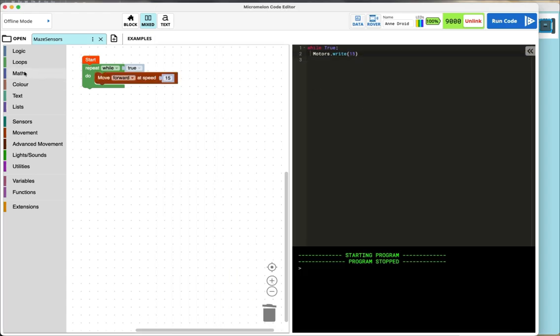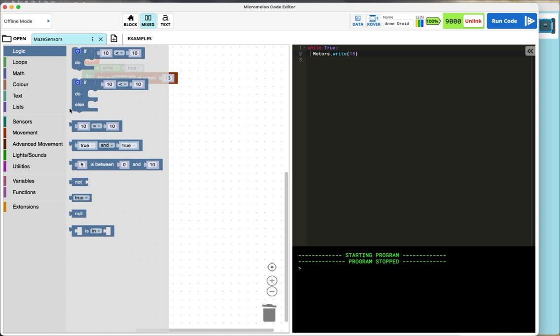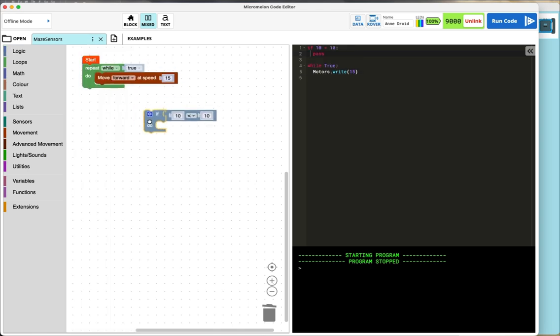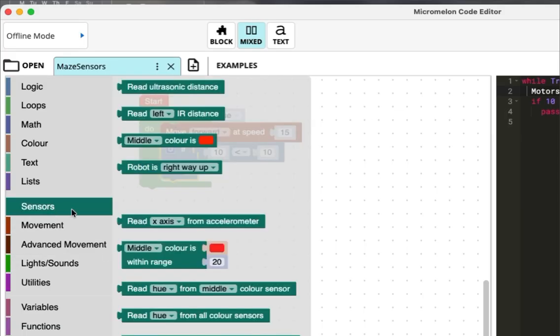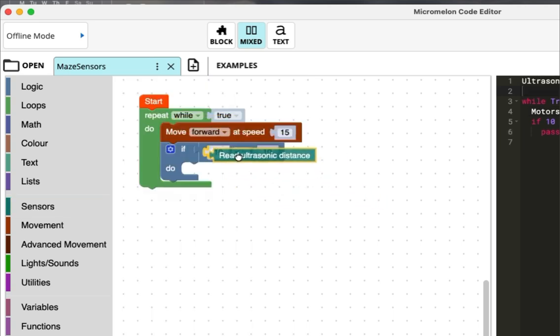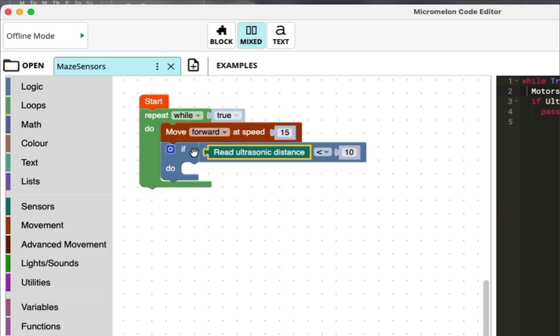So let's bring out a logic block, and we'll start with just an if do. So if something, we want something to occur, and we're going to go into sensor and read the ultrasonic distance, and put that in the first part of the if block.